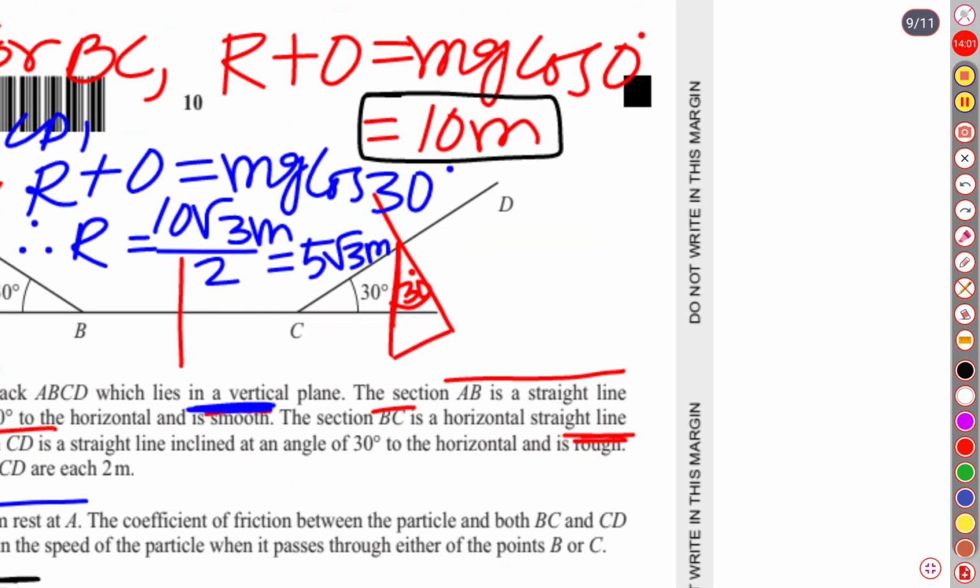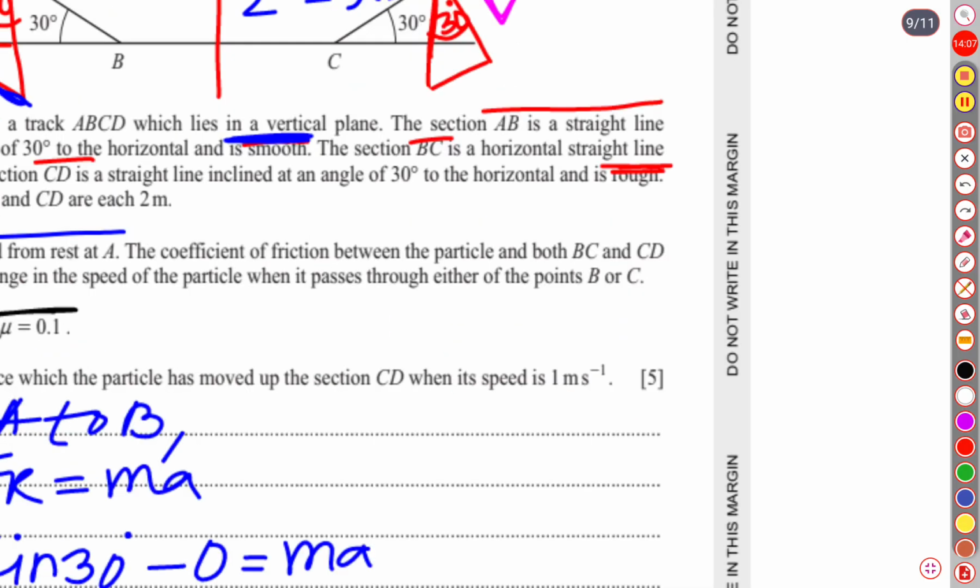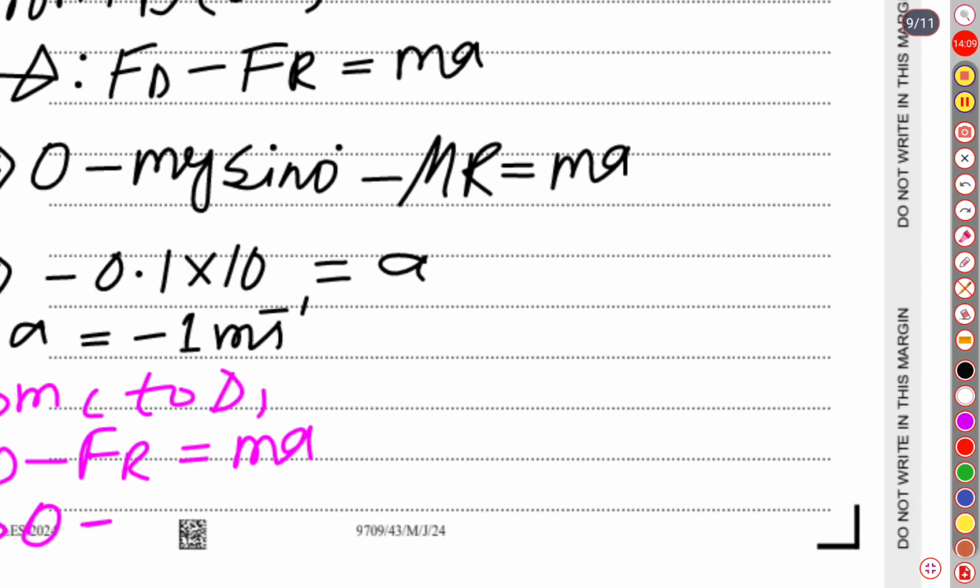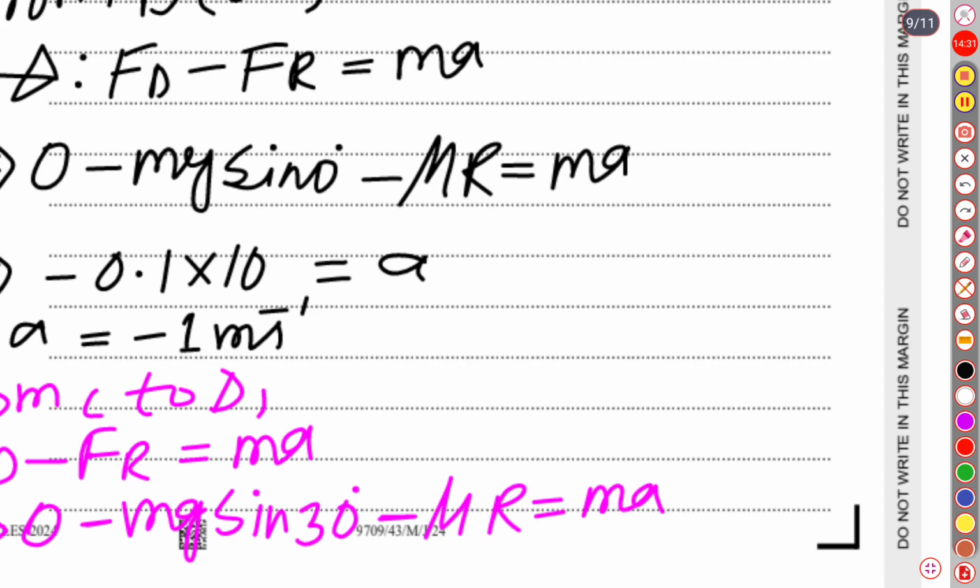Then the resistance force. Let's see what is the resistance force. This is C to D. Look, at C to D, weight is causing resistance to motion. So how to calculate weight? We know weight is mg sine, and angle is how much? 30 degree in both cases. Then another force acting as resistance to motion, which is frictional force. Frictional force is mu R. Well, equal to mass into acceleration.